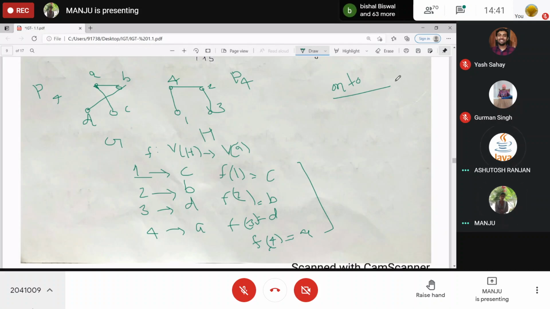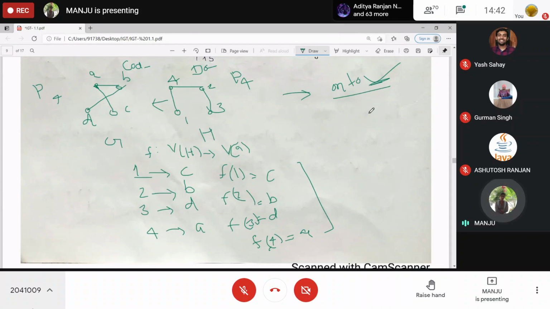How do you tell me? Ma'am, for example, C has only one pre-image, that is what I was saying: every element of the vertex set of G has one pre-image. Every element coming from the G set has a pre-image. That is onto. You are defined from here to here, right? So this is your domain. This is your codomain, right? So every element of the codomain has a pre-image; that is the definition of surjectivity, meaning onto.